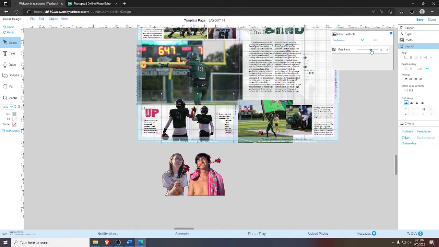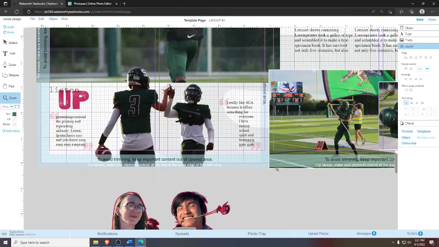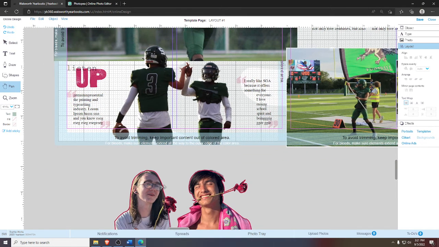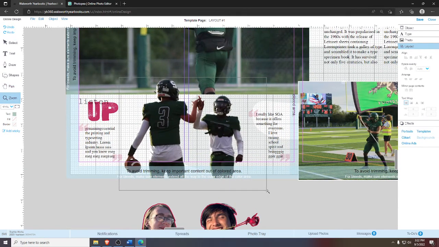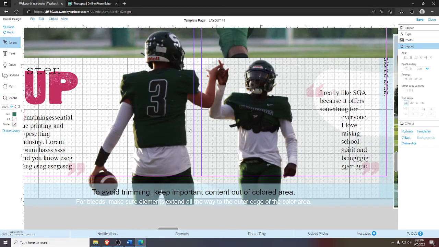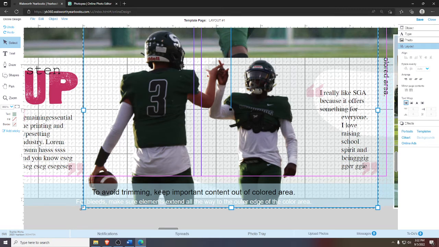Yeah, see, it's already looking cooler. I think 4 might be too much. Okay, maybe not. Looks pretty good, you guys. Oh, and this white actually works out because the background is white. There you go. And between his hand and the football that I was complaining about. Okay, so now we're going to have to do this outline. So, we might have to make them just a little bit bigger.